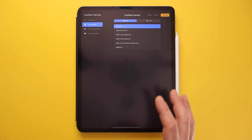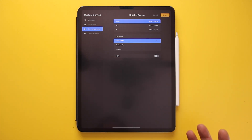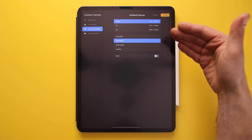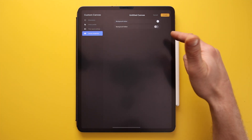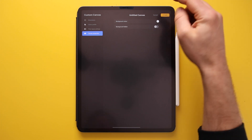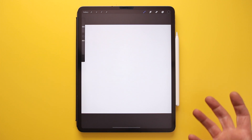Other options include colour profile. RGB is mainly for screen use, whereas CMYK is for printing. You also have timelapse options — Procreate can record your process and export it as a video, and here you can set the quality from 4K down to a lower resolution. Canvas properties let you set the background colour and toggle it on or off. Once you're happy, click on the title to give it a name, then press Create and it will open that canvas automatically.